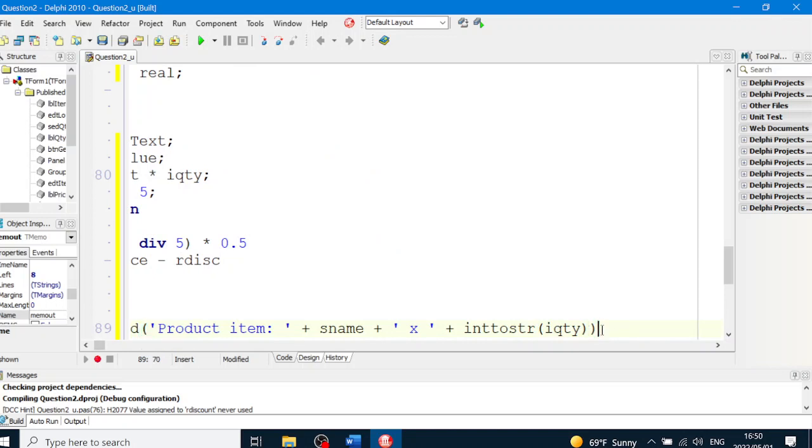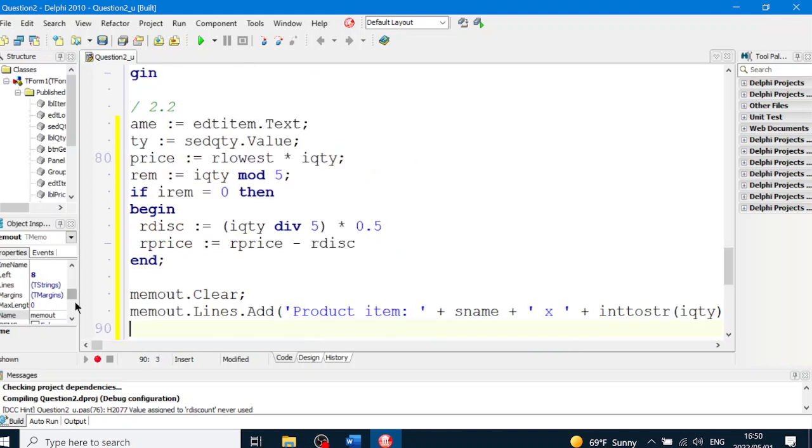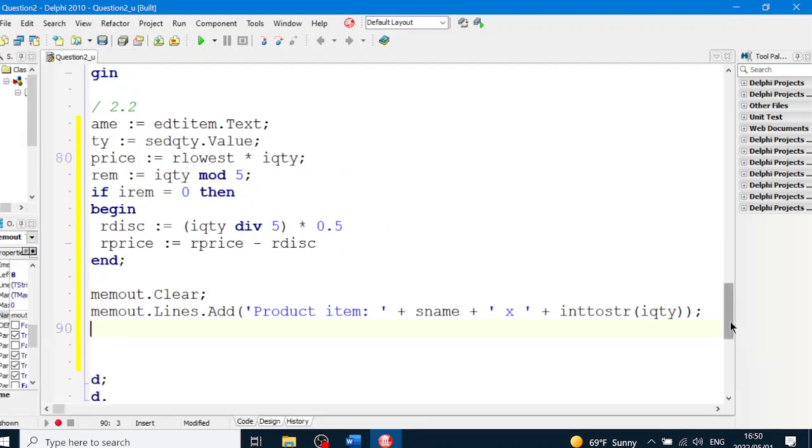So that's that, memo dot lines dot add statement done. A memo works just like a rich edit, just say dot lines dot add, just like you did in the rich edit.